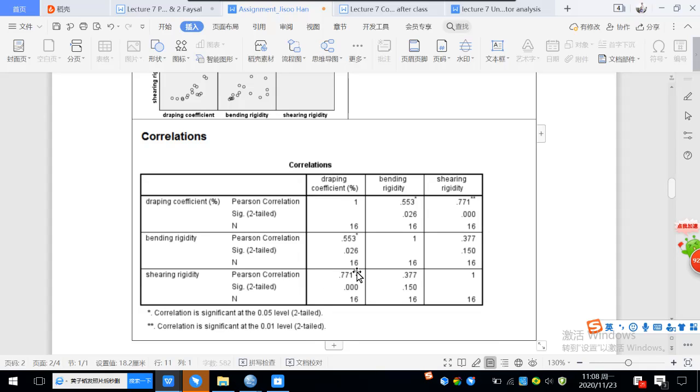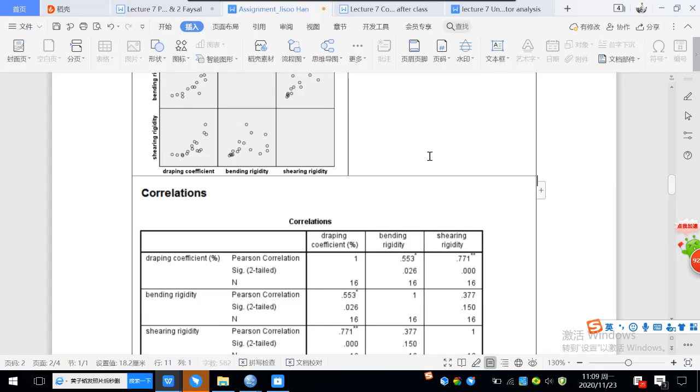It means the shearing rigidity and draping coefficient, their Pearson correlation is very significant. So bending rigidity and draping coefficient is significant. Shearing rigidity and draping coefficient is significant.